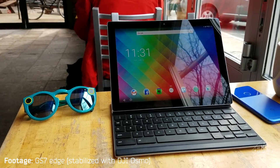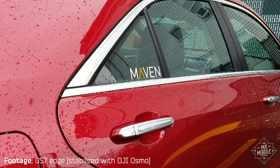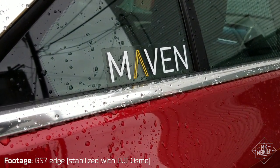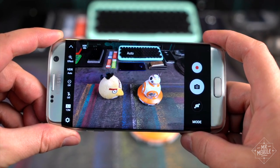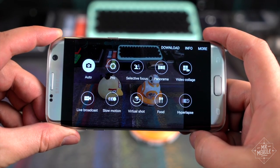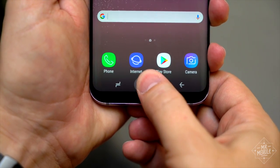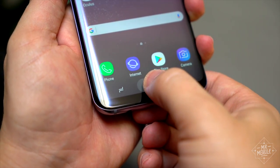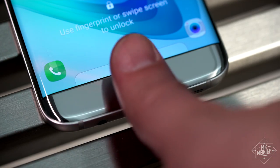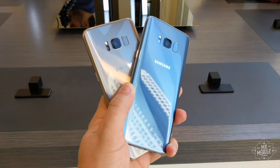You've got lots of tweaking options — you can shoot in RAW or use the manual controls, and despite that added capability, the viewfinder is pretty straightforward. Double clicking on the home button is all you need to launch the camera, and even a year after release it's still quick to launch. If you prefer that physical button as a kind of home base, you'll prefer the S7 over the S8's newer virtual key, which doesn't let you launch the camera — you have to do that with the power key. Also, the older iteration keeps the fingerprint reader in a sensible spot, rather than sticking it alongside the camera like the S8 does.